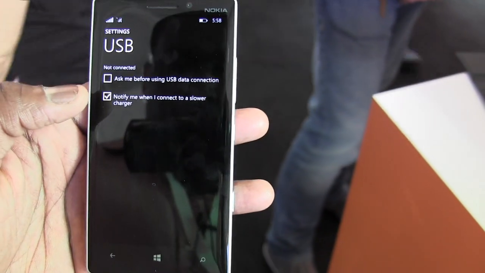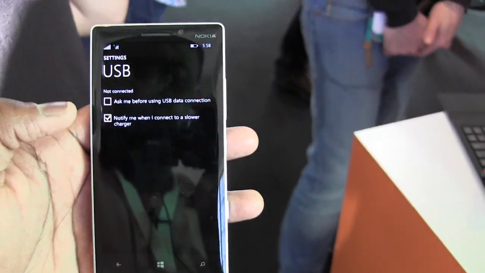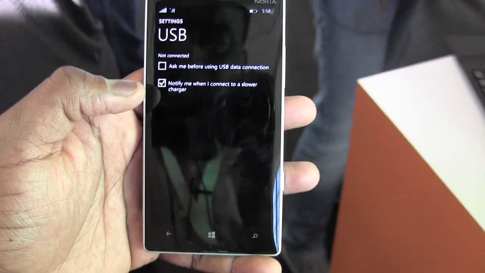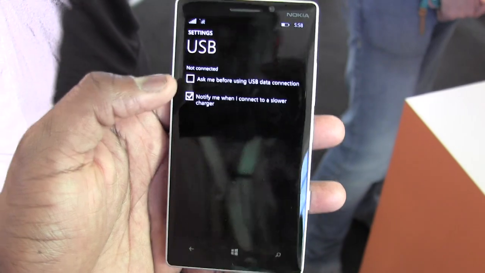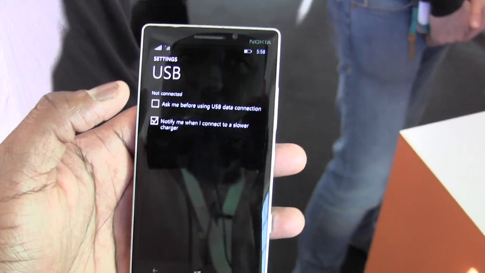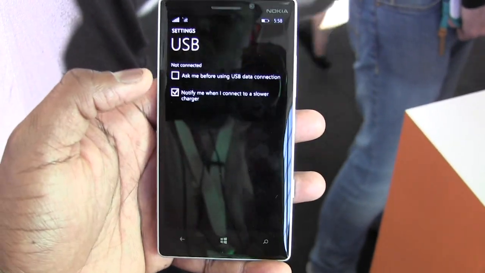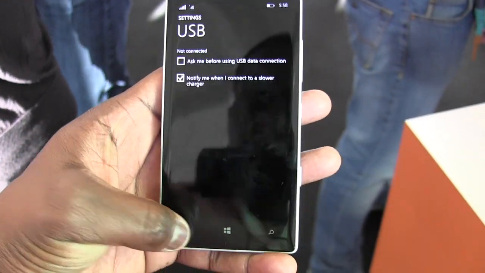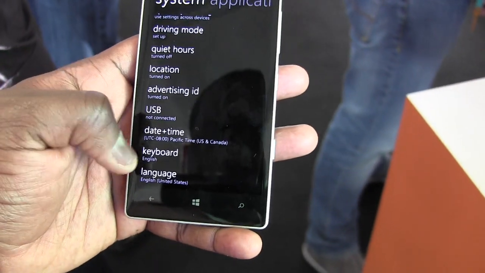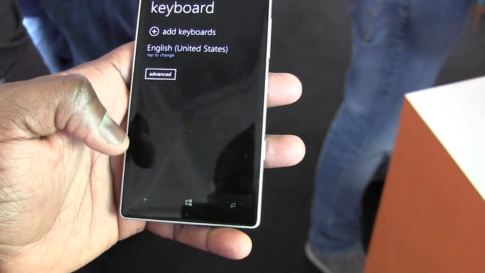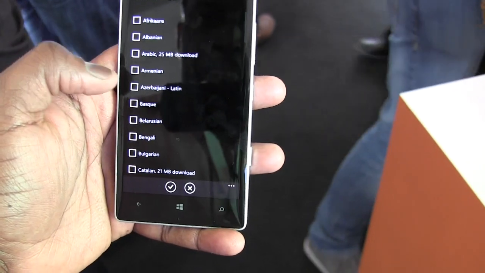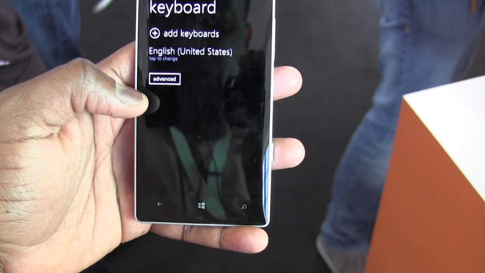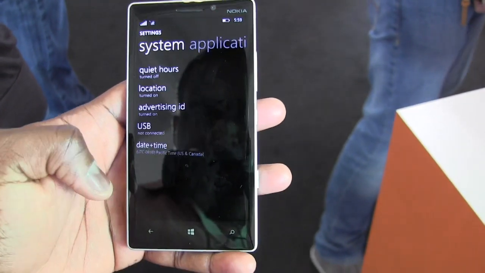You've got USB connection. So one of the things that this also should bring is allowing you to connect mini portable USB devices, USB on-the-go devices, to your Windows Phone. So things like the Kingston MicroDuo should work. And I wish I brought one, but hopefully we can definitely test that out in the future for you. Date and time, you've got your keyboard. You can add keyboards now, basically more like languages and keyboards rather than different types of keyboards themselves.